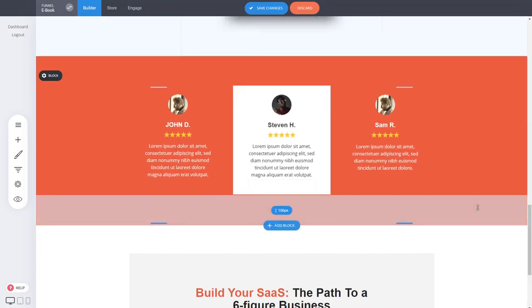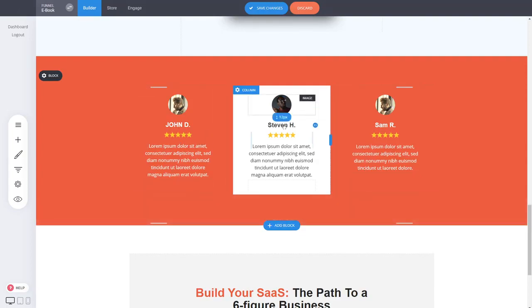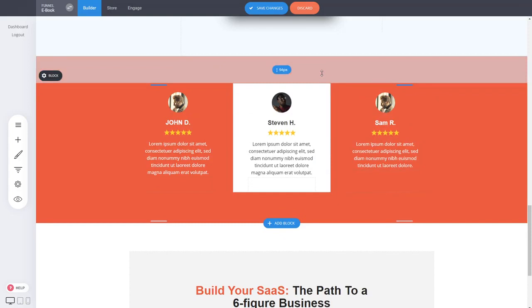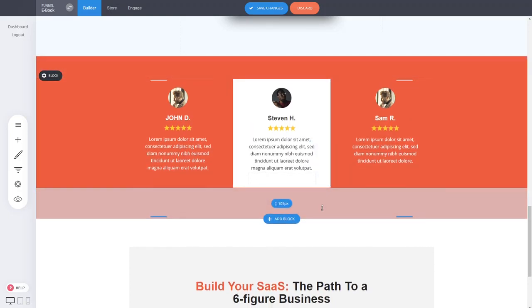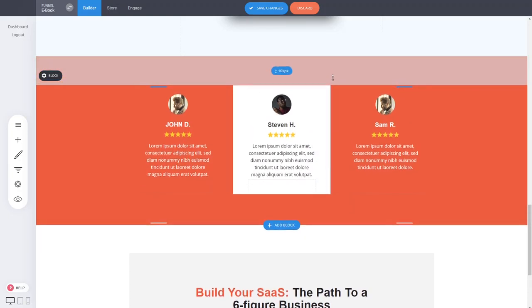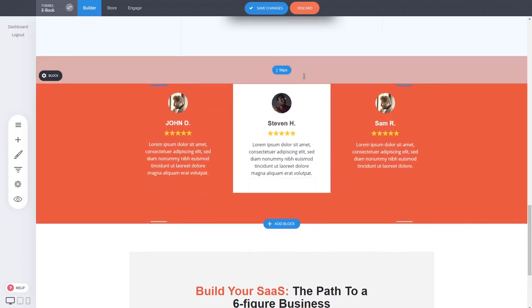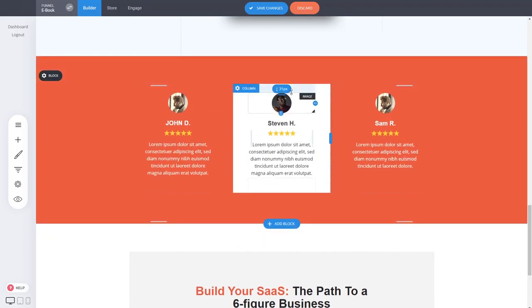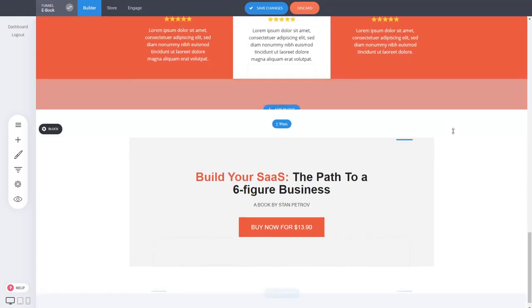So some of my tips, for example, when building all your pages, is to keep it with good spacings. So as you can see, you have pretty good spacing on top and on bottom that you can also adjust using the handles. So keep a good spacing that lets your design breathe, and this is important for readability and basically visual aesthetics. So keep your design with spacing so that it can breathe.